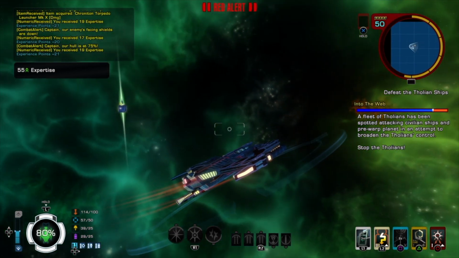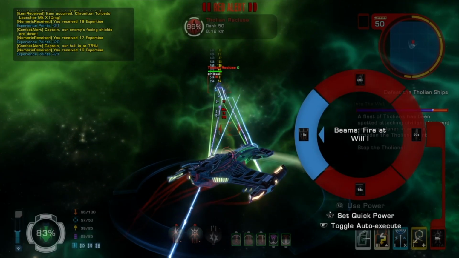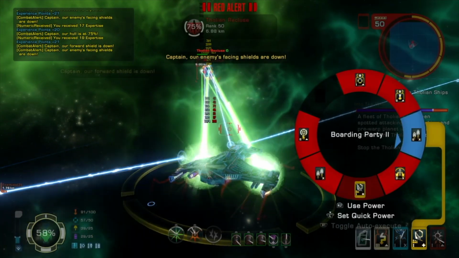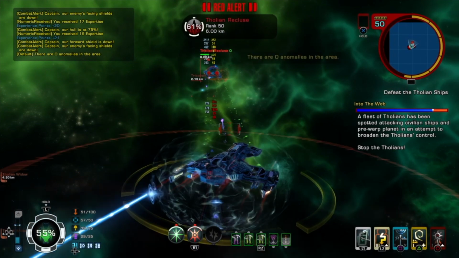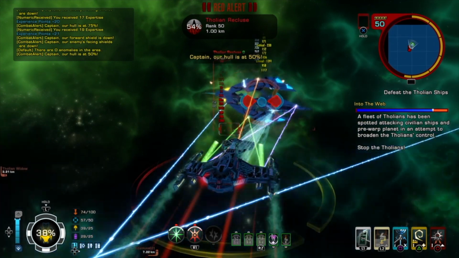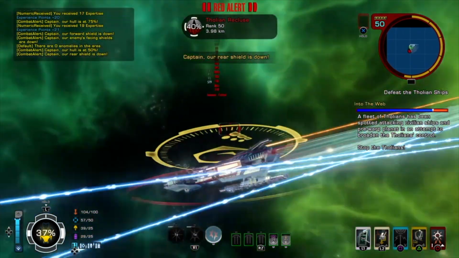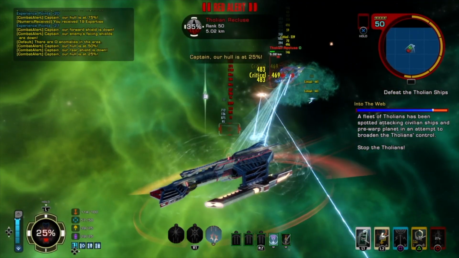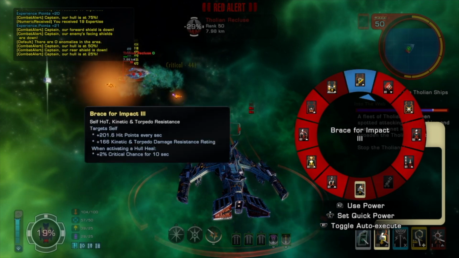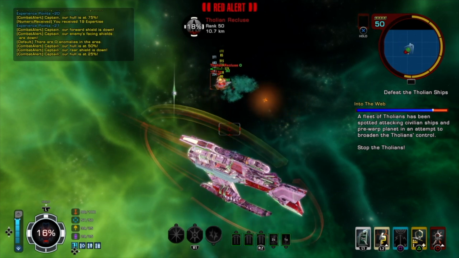All right, we're almost done. Should be like one more round here. Get some warp plasma on that one. Rear shield failing. Hull integrity below 25%. Come on, come on. You can beat him. Space for impact. Do some cool stuff. Okay, we're out of range for just a second.